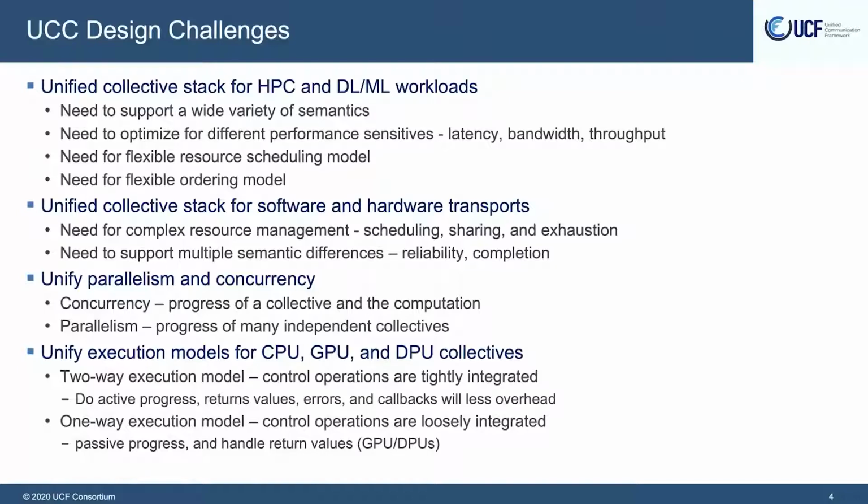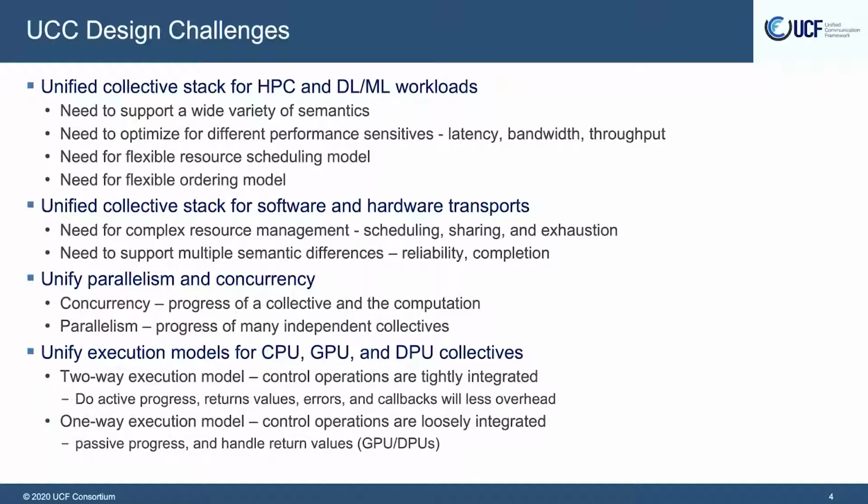And we wanted to unify software for both hardware and software transports that are used for collectives. The consequence of that is complex resource management. Say you are supporting both hardware collectives and software-based collectives. You want to first use hardware collectives, and when the resources are exhausted, you want to move to software collectives, which means your resource management becomes much more complex. And there is typically a gap between software-based collectives and what hardware-based collectives provide, so you need to efficiently bridge this gap.